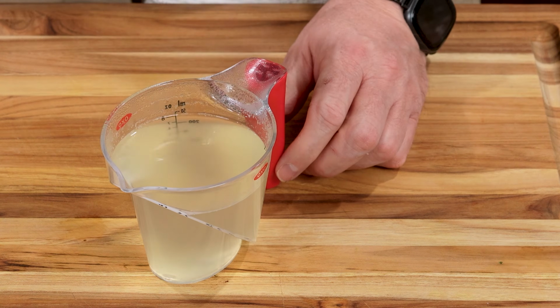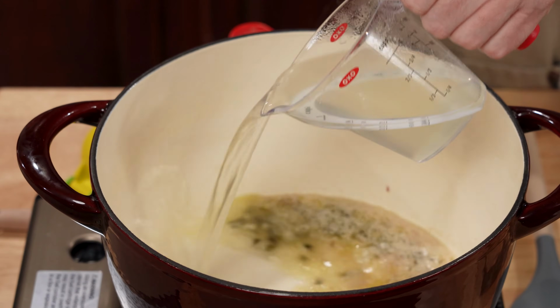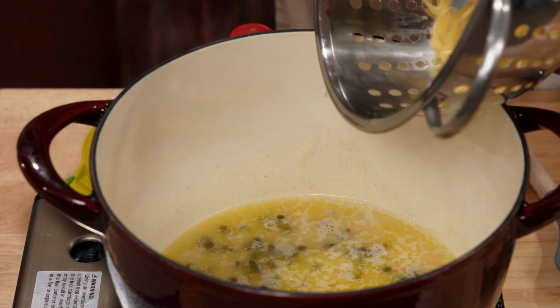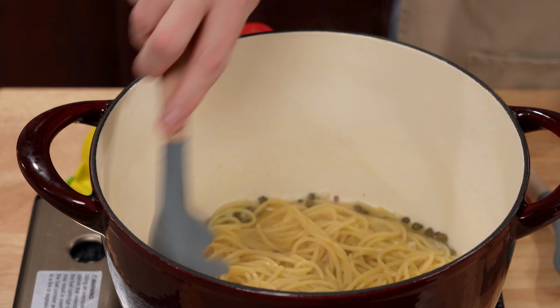Now remember that pasta water that we reserved. I have it here. I'm going to use a third, maybe a half of it right now, and we can add more later if we need it. Lovely. Now remember our pasta? I just drained it. It hasn't even had a chance to get cold, which is what you want. It's going to go right into the sauce. We're going to give this a little stir to combine it.